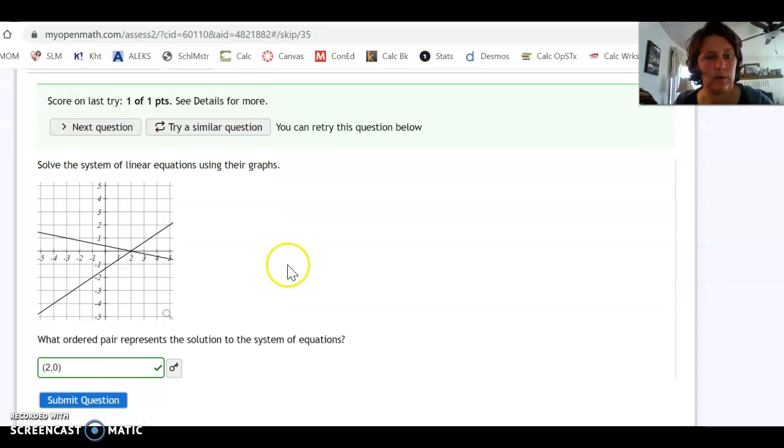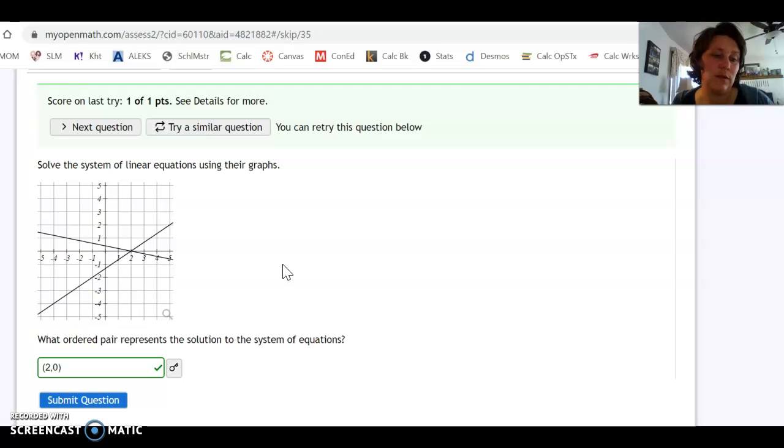I hope you guys remember all of the 3 different methods that we used to graph. We can either use that method of the y equals mx plus b with the point slope. So starting off with our starting point and then using the slope to find our second point. Another method would be to use your intercepts. So using that blank, 0, and then 0, blank to find your 2 intercepts. That's another method that you can use.